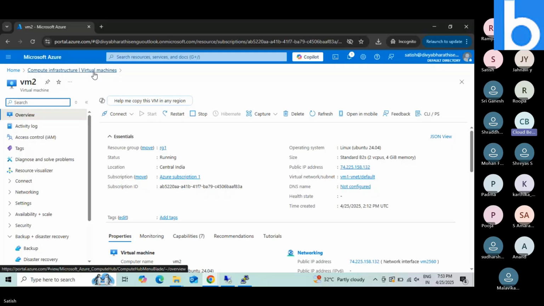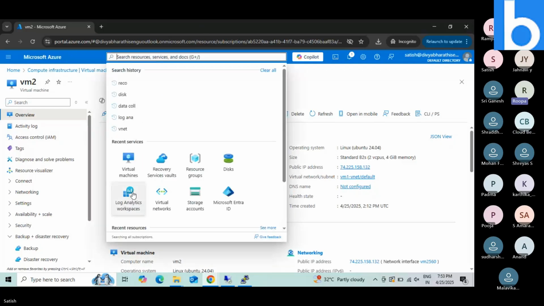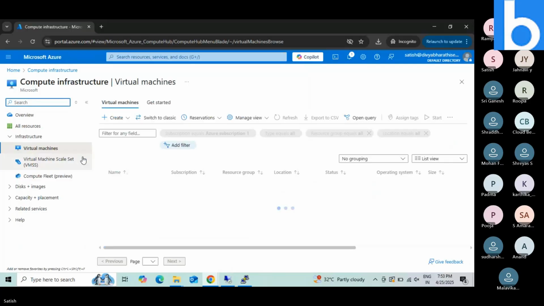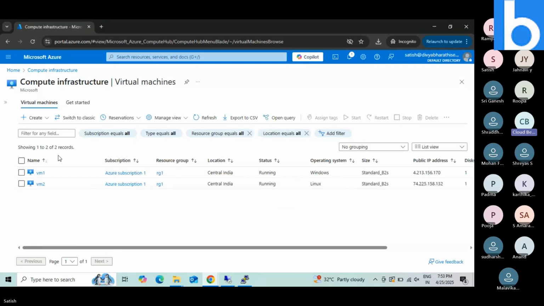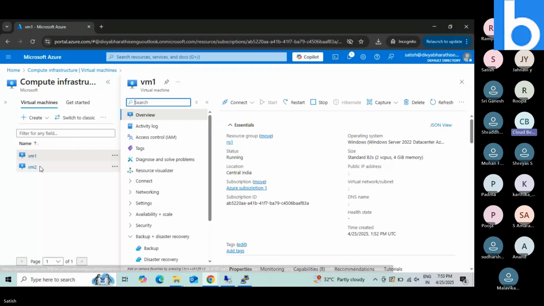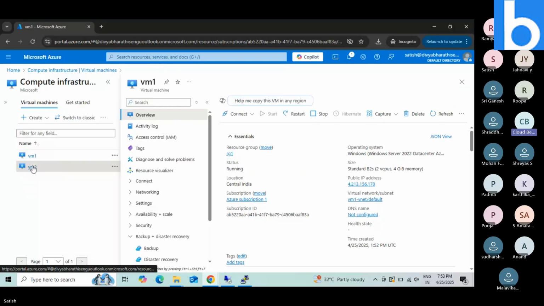Right now, you should understand how to get into a Linux machine. Later, whatever task you wish to do, you can. Everyone is good till this point? Yes, sir. Now I have created a VM1. I will just delete the VM2, it's no longer needed. I will click on delete.